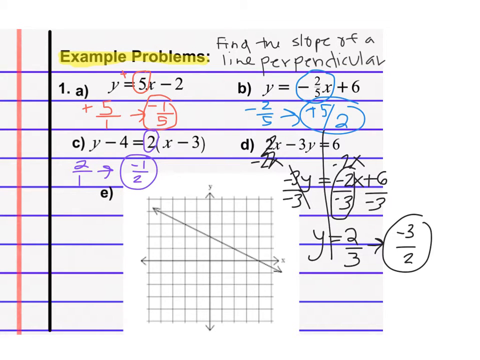For the graph, for part E, you are doing something pretty similar. You do need to find the slope by picking any 2 nice points, so any of these purple points would work. Remember, from a graph, I'm counting rise over run. My rise is negative 1. I'm going down 1. My run is 2. Negative 1/2. Remember, if I want the slope perpendicular, I flip that and I make it positive. You could say 2 over 1, or a lot of times we just write that as 2.